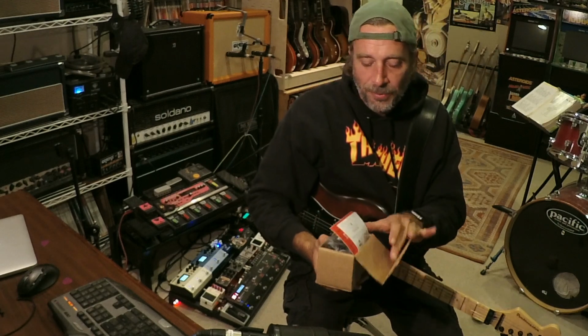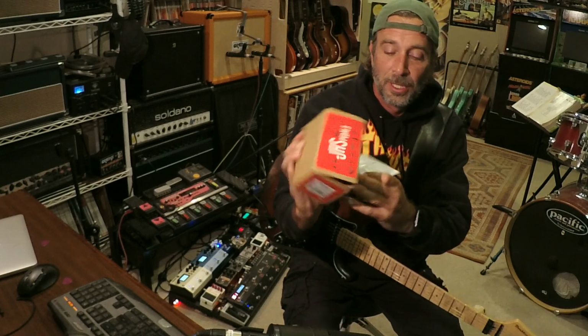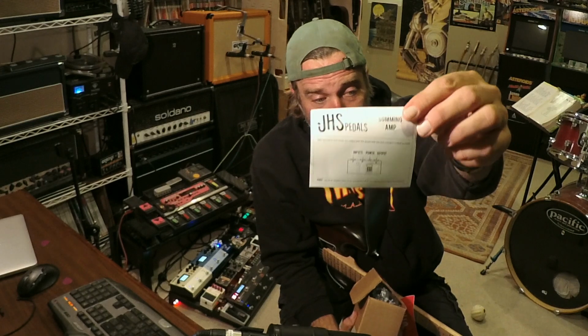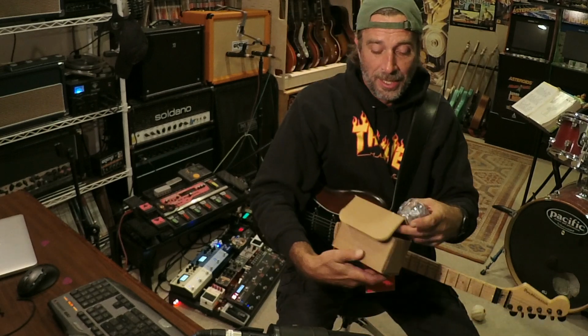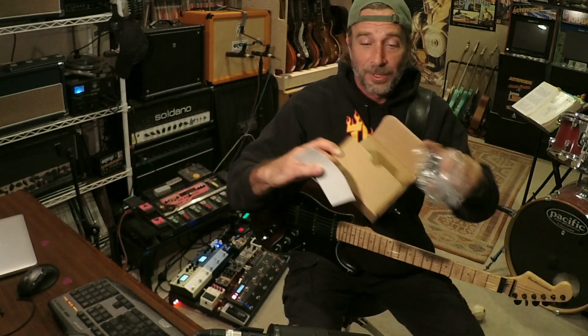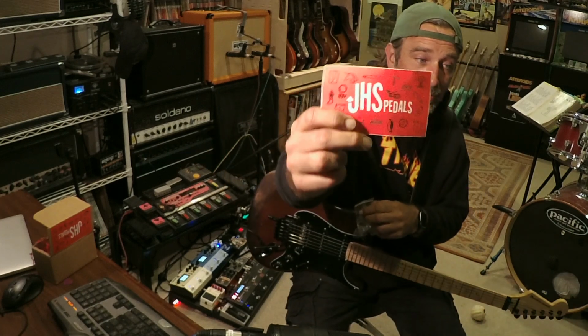I like stuff. So what I have here is the JHS Pedals Summing Amp. And as you could hear at the beginning, I was being awfully gratuitous with my delays, and they were panned stereo, hard left and hard right, just to give you that whole feeling of space. What a cool little package this comes in. It comes all wrapped up. You get a nice little JHS sticker.